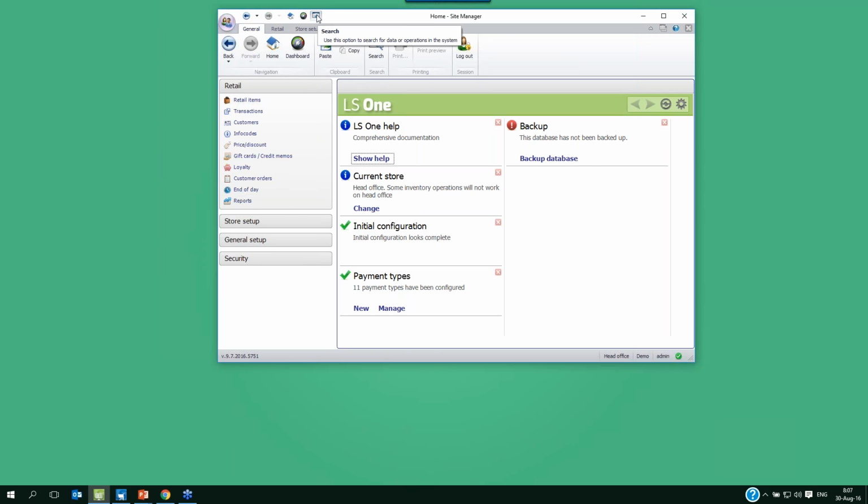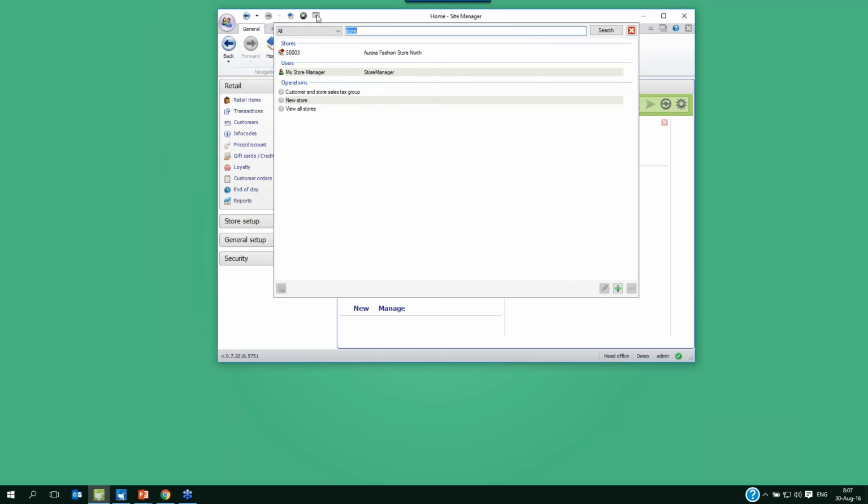We also have a search functionality, so you can not only navigate, you can search for functionality. I have already entered the word store in the search, and then you can find a store with store in the name. You can find a user which has store in its name, and you can find all operations that include this.